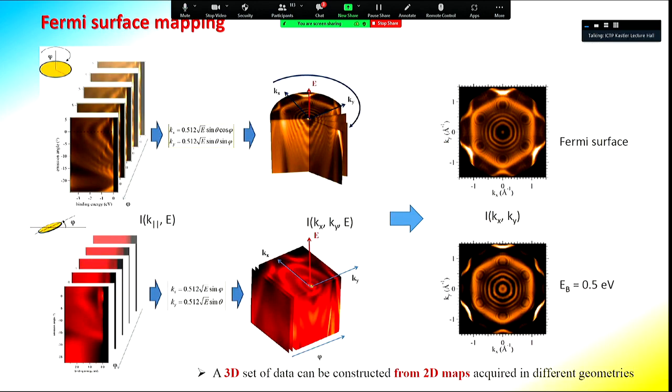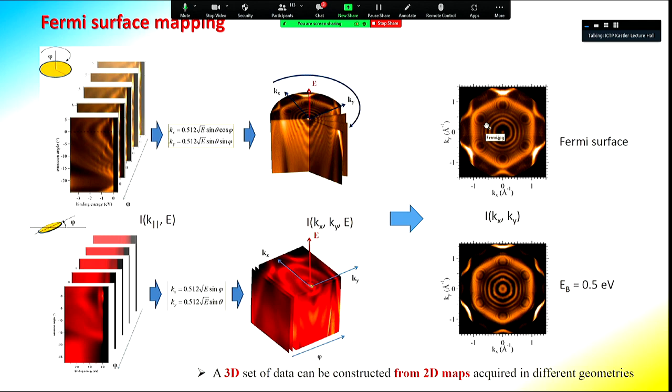And then, in case one wants to study the anisotropy of the sample, one can take the Fermi surface mapping of the sample. Either one can rotate the sample in front of the analyzer, or one can just, like here, tilt the sample in front of the analyzer. Also, in some modern analyzers, this procedure can be done from the analyzer optics. And then one can get a three-dimensional set of data.